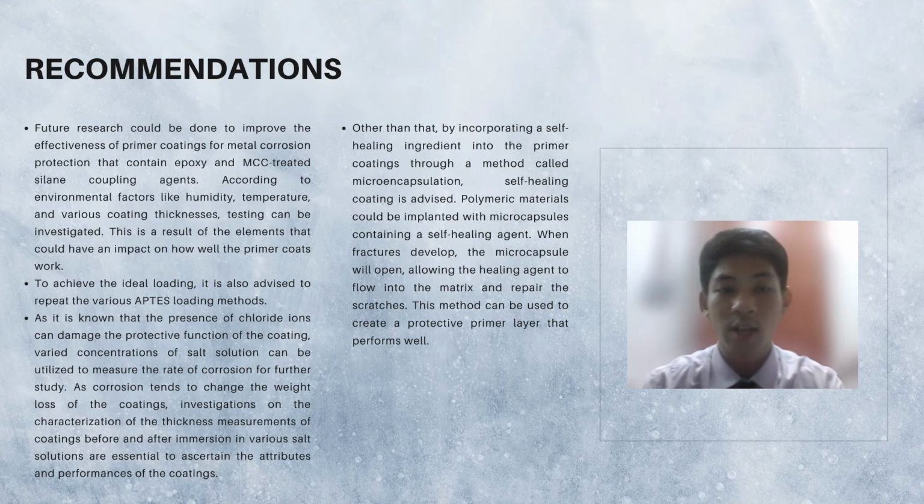Varied concentrations of salt solution can be utilized to measure the rate of corrosion for further study. As corrosion tends to change the weight loss of the coating, investigation on the characterization of the thickness measurement of coating before and after immersion in various salt solutions is essential to ascertain the attributes and performance of the loading. Other than that, by incorporating a self-healing ingredient into the primer coatings through a method called microencapsulation, a self-healing coating is advised. Polymeric materials could be implanted with microcapsules containing a self-healing agent. When fracture develops, the microcapsule will open, allowing the healing agent to flow into the matrix and repair the scratches. This method can be used to create a protective primer layer that performs well.